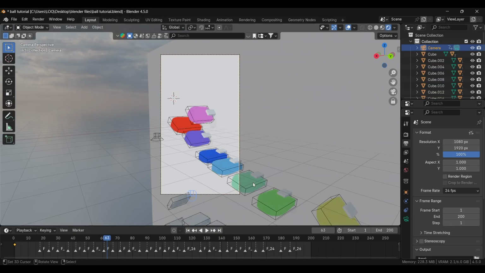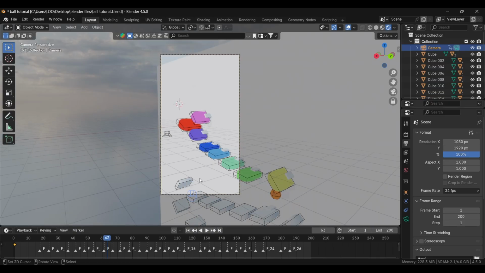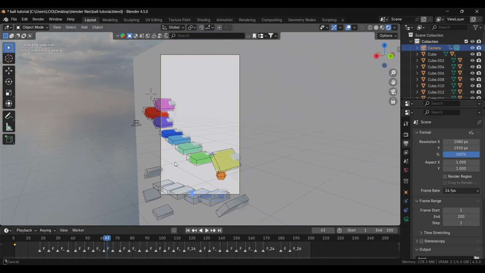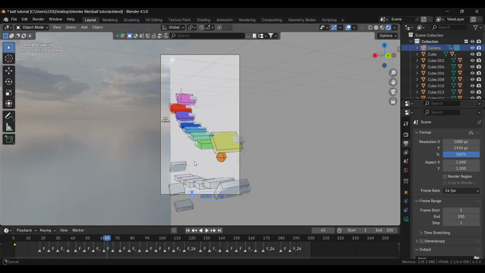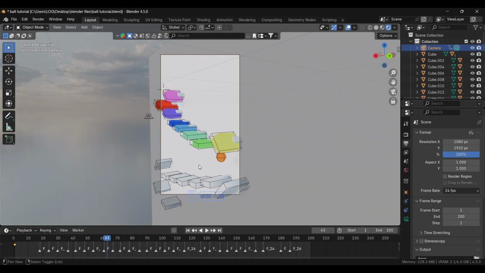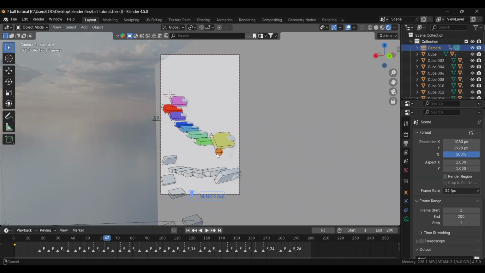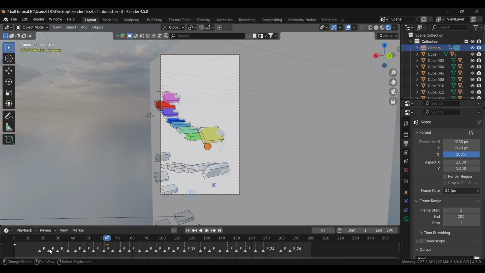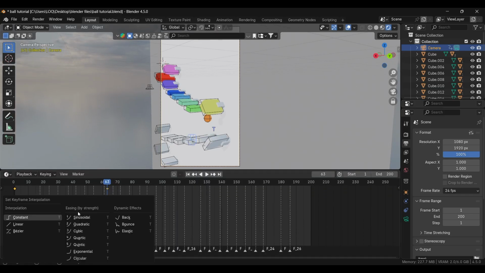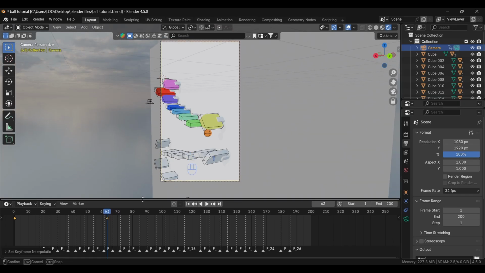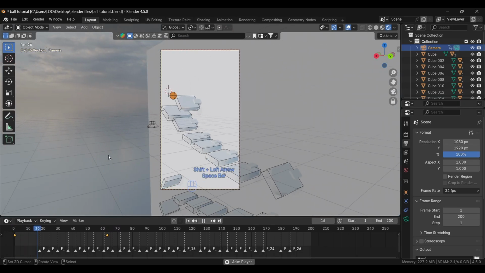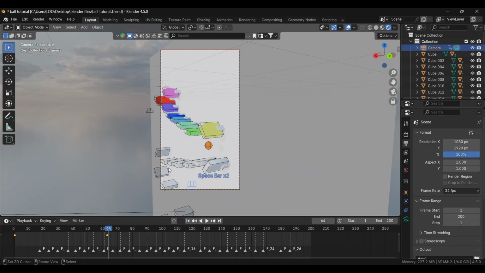Then we'll go to frame number 63. We'll drag our camera to this position where ball is hitting the last node of this first row, and we'll insert the keyframe over here. Then we'll select both of these frames and press T and select this linear. And camera is working nice.